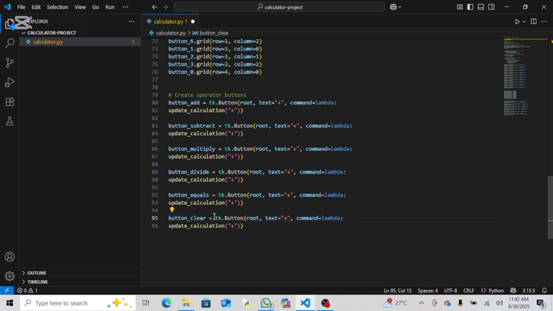Now since this is for clear, where I have the text, I will have to add a capital letter C here. Now since this one is for equals to, then I will also need to have equals to inside of it. For the C here, the text also has to be C. So if this is for C to clear, the text also needs to be C. So I have to change the text also to C. So I'm coming, give me one minute.